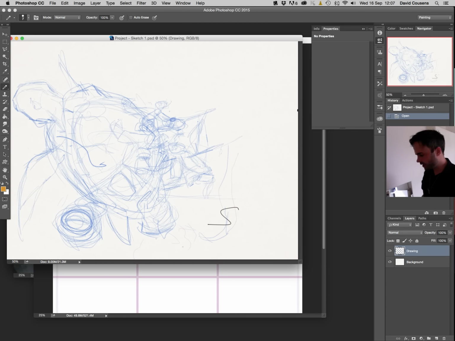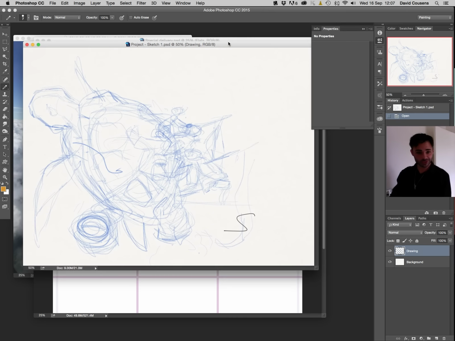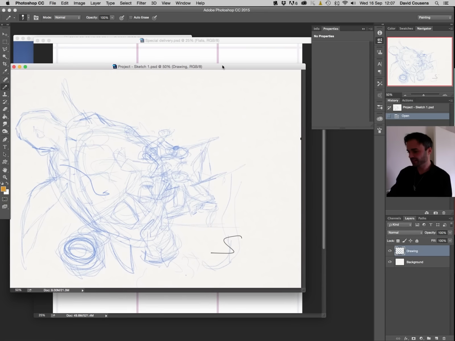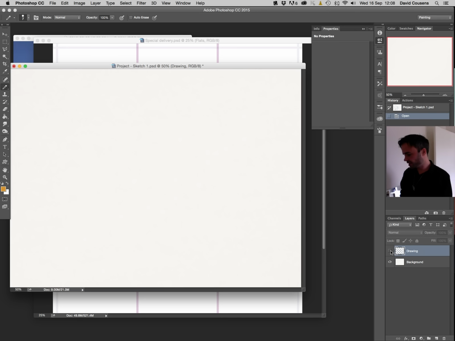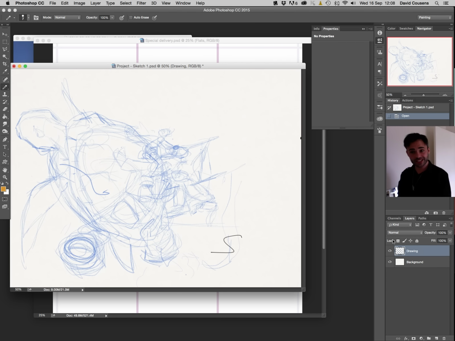Now let's change pens because I'm using a Cintiq 21UX, one of the really old ancient ones. So if anybody at Wacom wants to send me a new one, that'd be fantastic. Sketch CC has been really helpful and has separated the sketch onto its own layer.